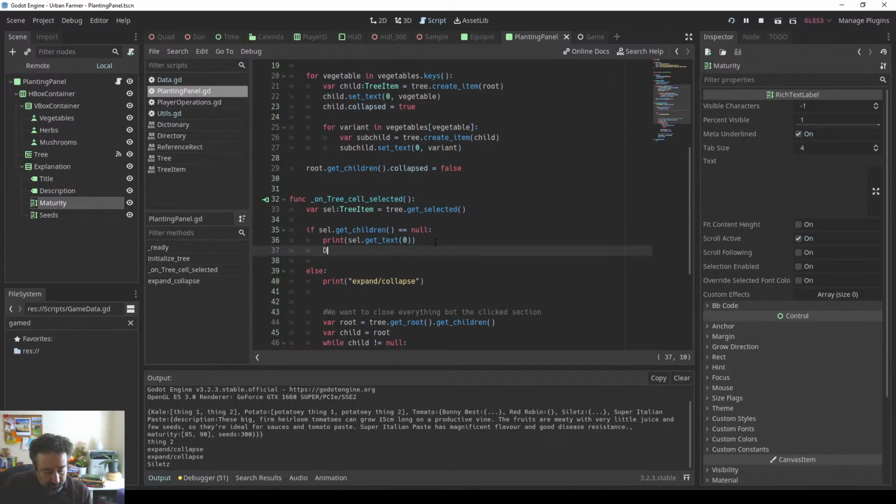So right now we know that the data is in game data, which is then planting. And this is where we have to access this thing. This is actually a variant. Let's store this here. Variant. So now I have access to all this. This is essentially variant data.